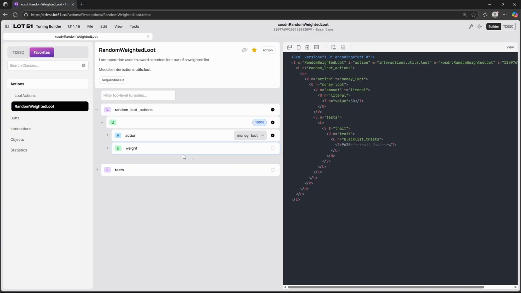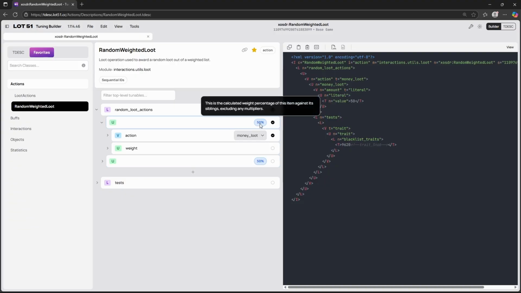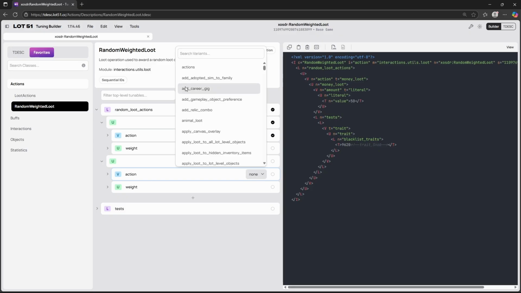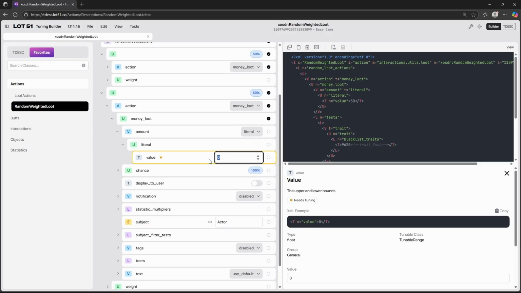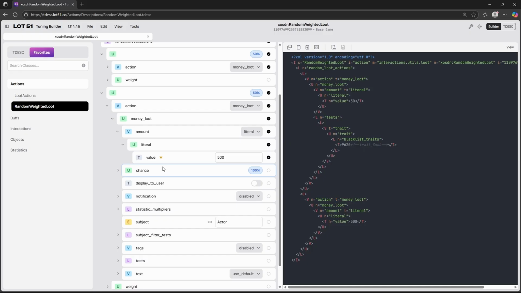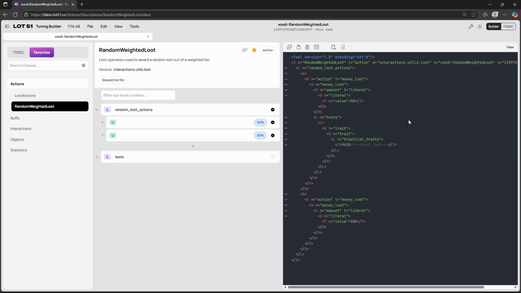Now, once we have done that, we could create another option. And as you can see right away, it was set to 100% over here, and now it changed to 50 and 50 because now there's a 50% chance. So we could go in again and say the money, and then I'm going to make this like 500 simoleons or something. So what we have created now is a random loot where you can either receive 50 or 500 simoleons. If your sim is a snob, they would never receive 50 simoleons. They will always receive 500 simoleons.